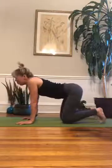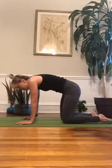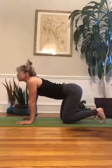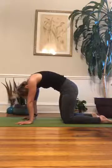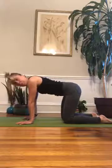Inhale, flow up. Exhale, rounding through. Inhale, flow up. And exhale, lifting all the way up. And come into a very nice neutral position.